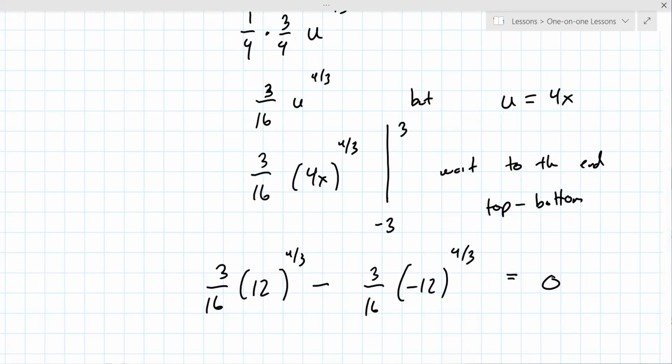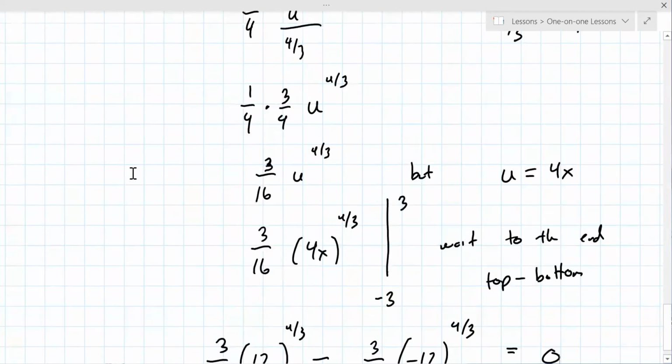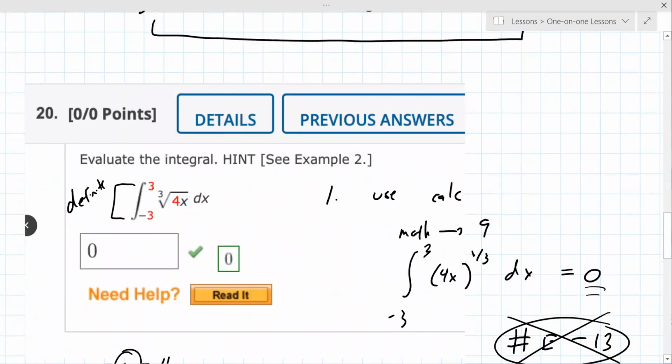The only thing that will change for you if you do this problem are these bounds, but they'll be the same. It'll be -4 to 4, or -2 to 2. And this number right here might be 2, it might be 3, it might be 5, but it will produce the exact same thing, the same answer. That's where you're getting a little bit of benefit of using WebAssign, because if you see this problem, the answer is 0, if it's truly this.